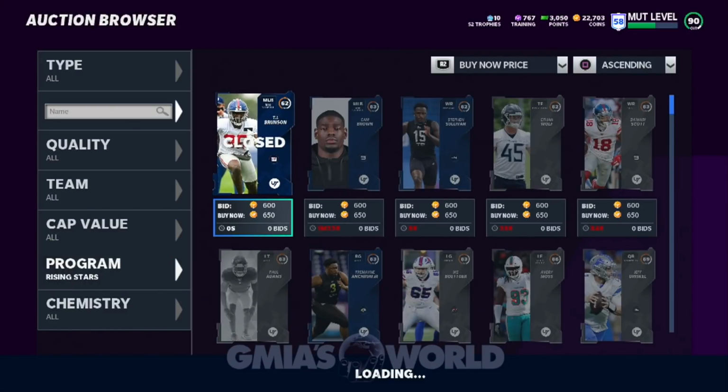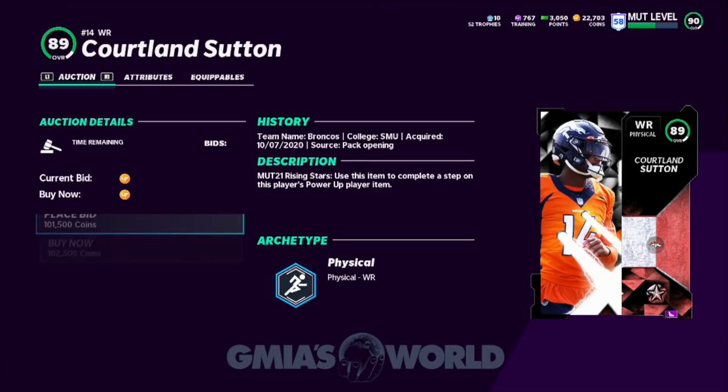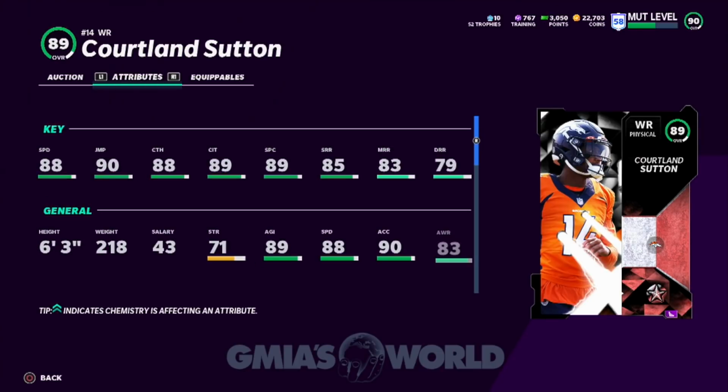All right, so we're going to take a look at some of these cards right now. You got Courtland Sutton, wide receiver physical. Like I told you guys before, the physical receivers are pretty much trash in the game because they don't get the right things. They need a certain amount of deep route running to get that deep out elite.